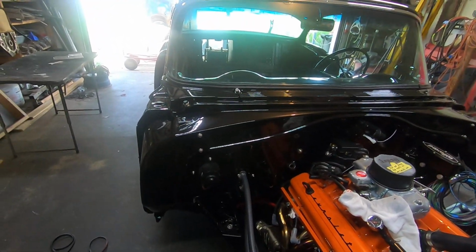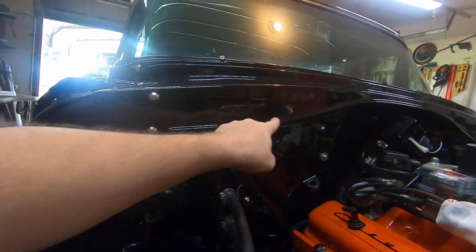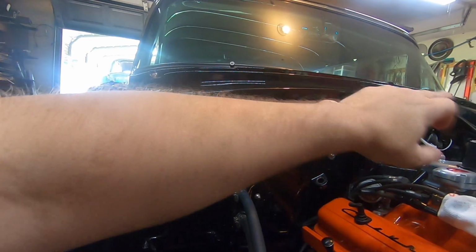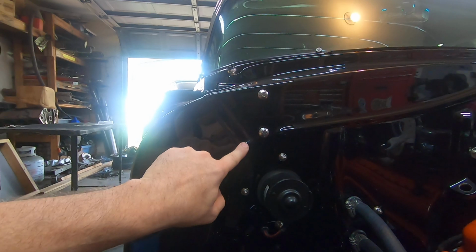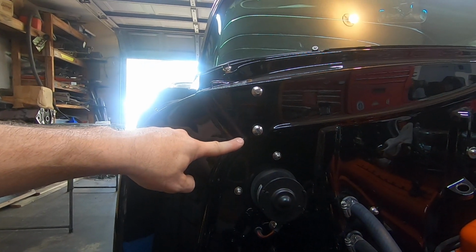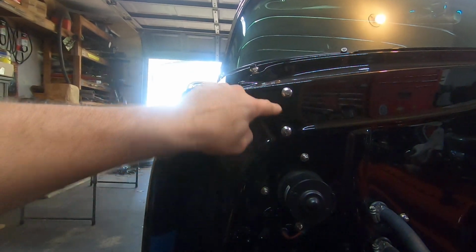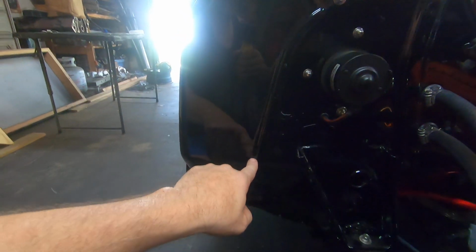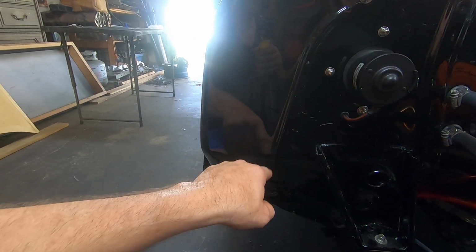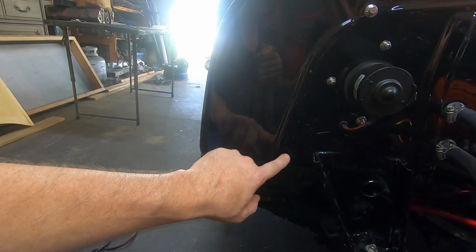But anyway, I used a solid steel bar in the firewall right here, and I welded it top and bottom all the way around. I ended up having to cut it and sharpen the ends to a point, and what that did was make it look like a bead rolled panel. But I had to break it off here because the factory hood hinge comes down lower, so I stopped it right here on both sides. It doesn't continue down the toe board, but I sharpened this part to a point as well.